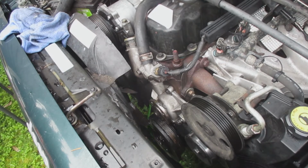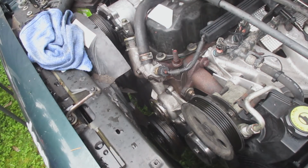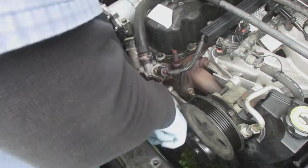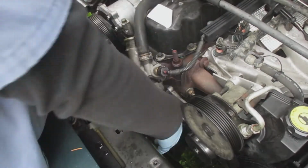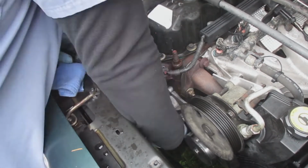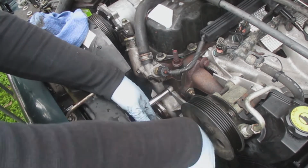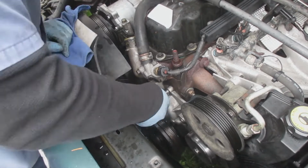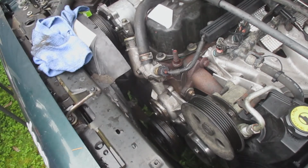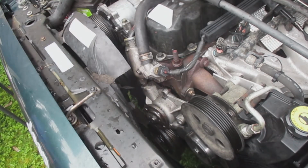Looks like it probably just has a hole tapped into the engine block, or excuse me, the head there. No, I correct myself, engine block. And I'm going for the lowest bolt right now. Taking that out. Oh, there you go. All the bolts are out.